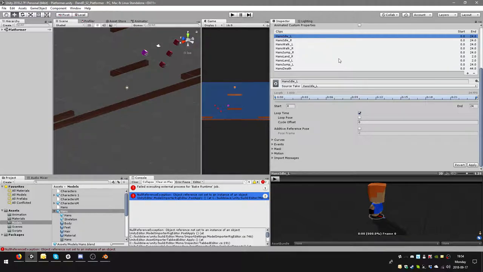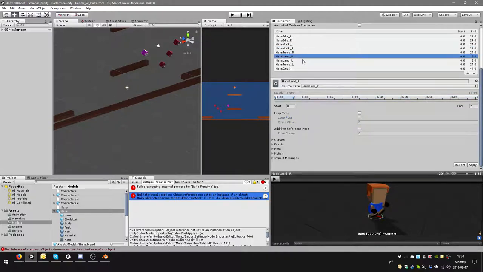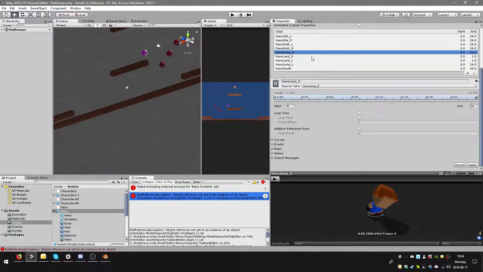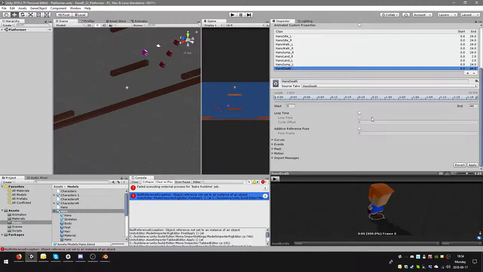Anyway, so here we have idles. They're all loopable, right? This is loopable. Walk is loopable. Jump is not loopable. Land is not loopable. Oh, jump, we only have one. Oh, no, there it is. Jump to the left. Land and death is possibly loopable. Yes. No, wait a moment. I don't think so, because it goes from a different position. This is not loopable. So let's hit apply.